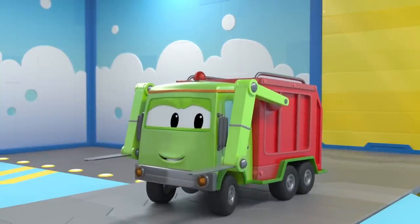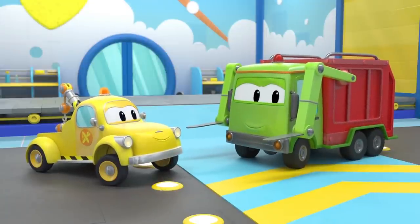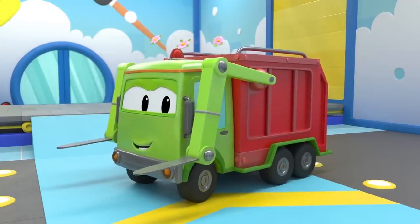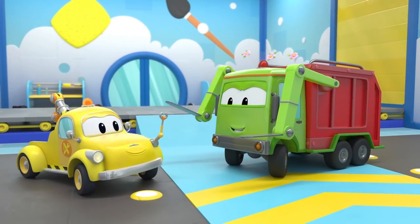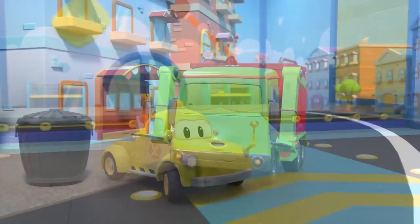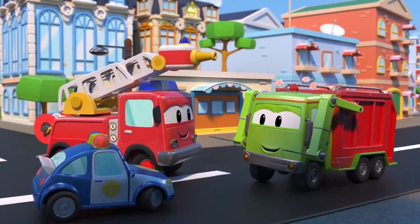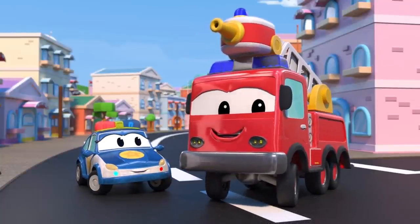Shine like a star, Gary. Tom has a surprise for you, Gary. Perfume. Great idea, Tom. Gary smells like flowers. Hey! Huh? Doesn't Gary smell good? Yeah.